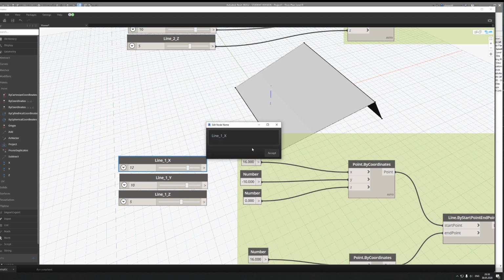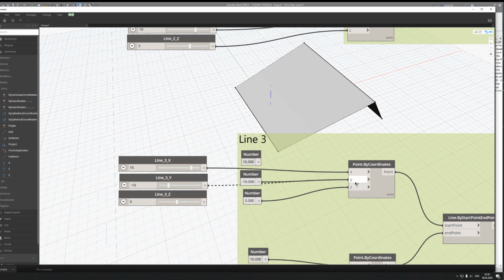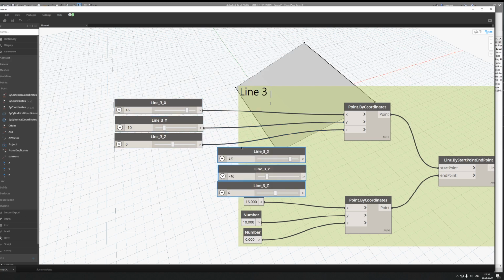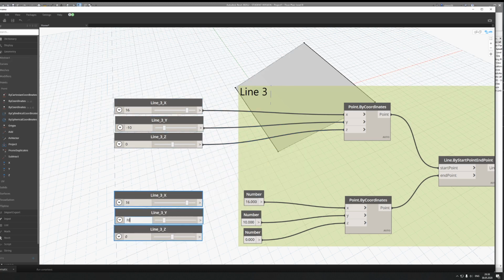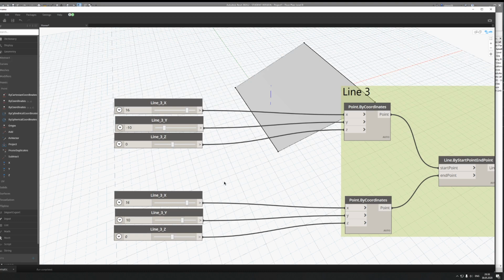So here's number 3. Here's also number 3. And here the last one, number 3. Here the 16. I'm rushing because I don't want to spend your time, guys. 0. And let's connect it to the X, to the Y, and to the Z. I will delete this one. I will copy that one. 16, here's the 10, and everything the same. And let's connect to this X one. Okay. Alright. I will delete it. Done.